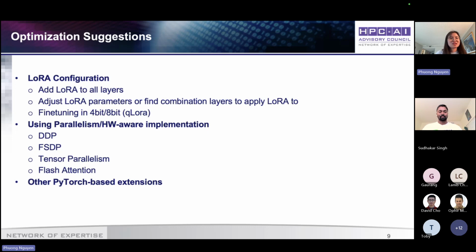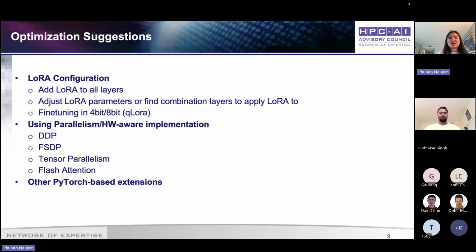The first optimization that we suggest you try is to play around with the LoRA config. In the reference implementation, we only apply LoRA to QKV and the output layer in the attention part. You can try to apply LoRA to all the layers and see how the speed and accuracy change.